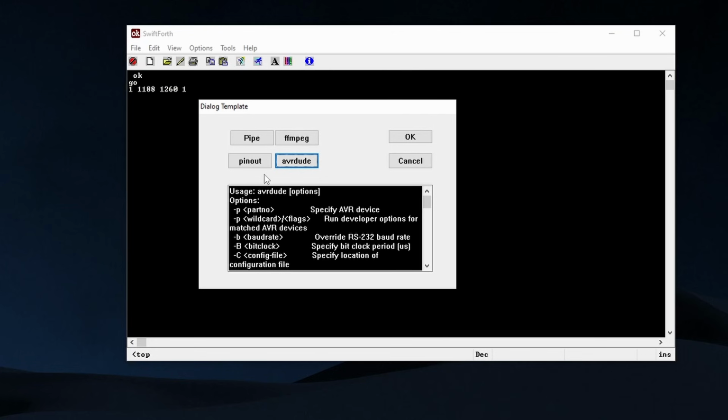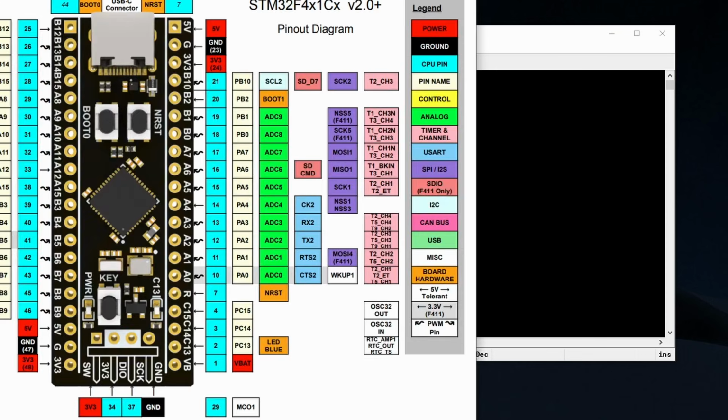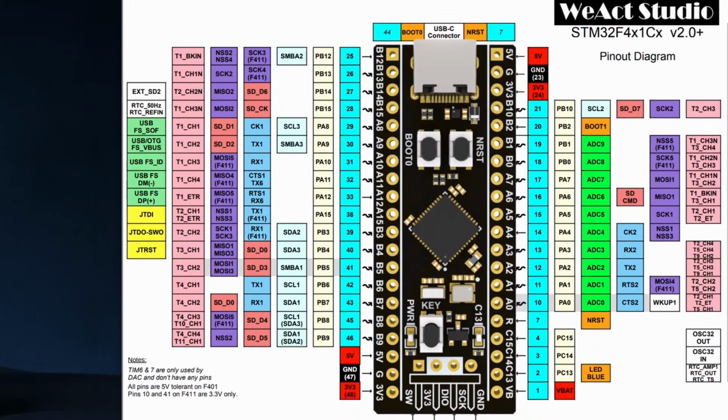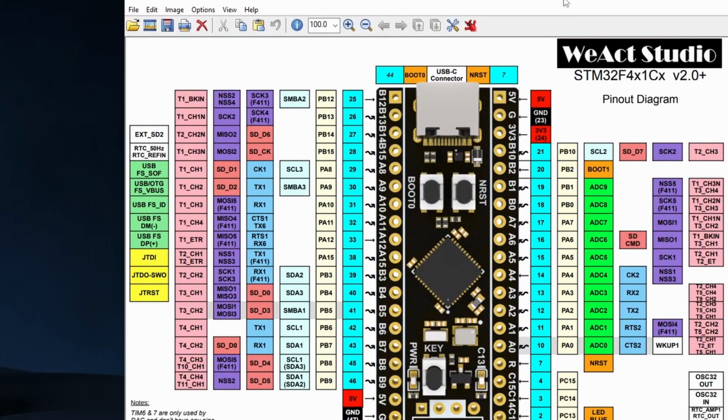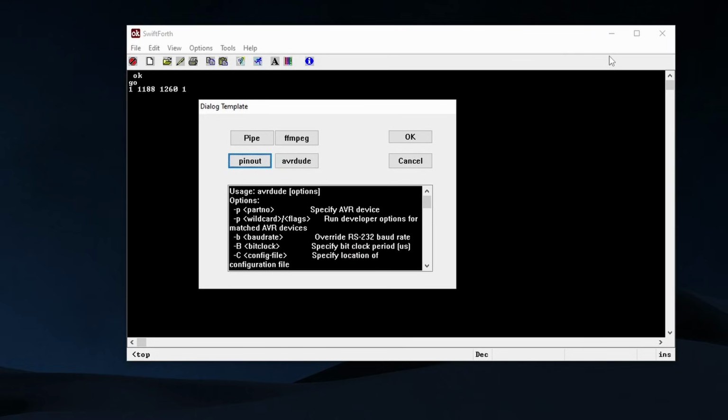I've got another button called pinout, so it'll just bring up a pop-up of the controller that I'm working with. And these types of programs are really useful because you can build on top of the millions of command line utilities that are out there, and it can be in any language.